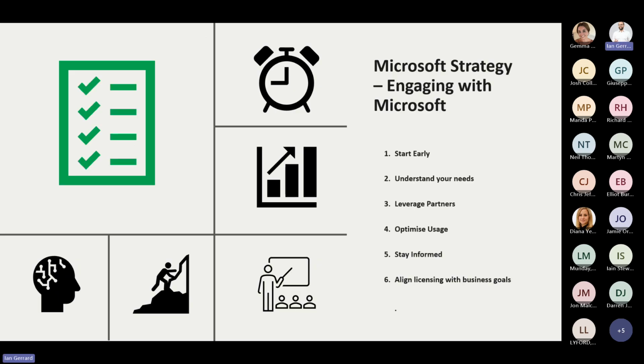So look, when all is said and done, there are several ways to engage with Microsoft, bearing in mind where they are as an organization, what they're pushing, and the changes in their commercials within their licensing as well. Certainly the first message would be to start early. If you're doing an enterprise agreement, you're looking at engagement 6 to 8 months prior, certainly to do that cost modeling before you start that true Microsoft engagement. And even with CSP now, the sooner you start reviewing that renewal, the better. Start early.